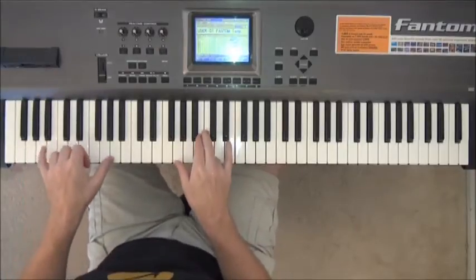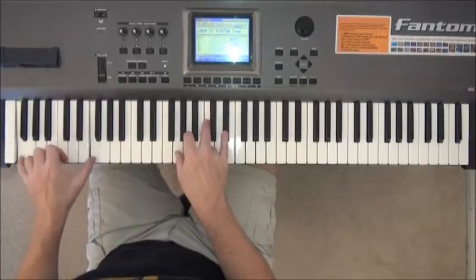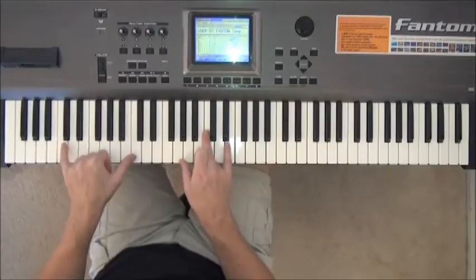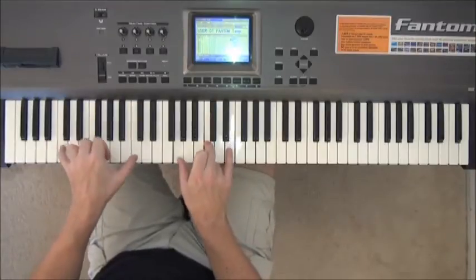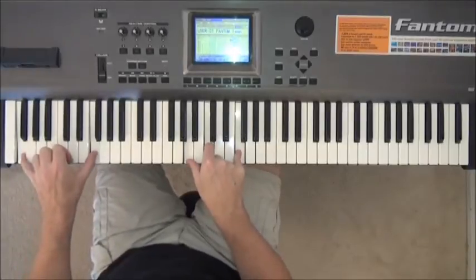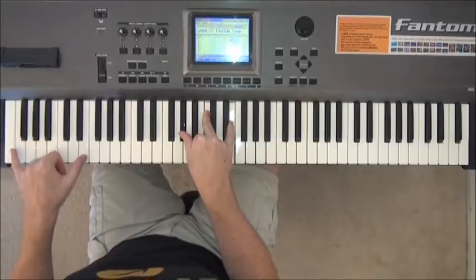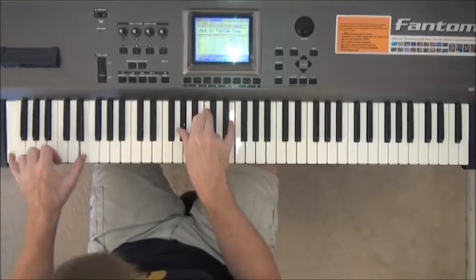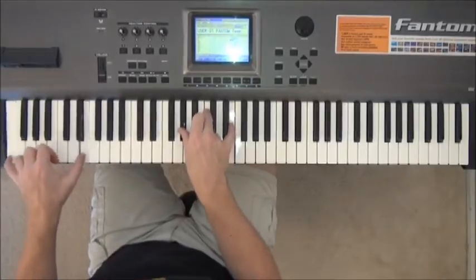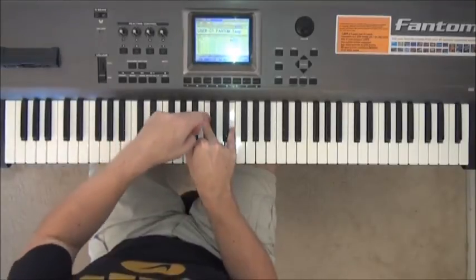Okay, so then we go back to just like we did before. And then eventually we come back to this and we play exactly what we did before. Here we go. Except now we go to a... See what this is? Bum, bum, thump, bum. So we go E onto this E augmented chord.